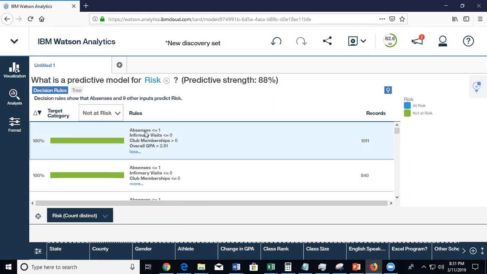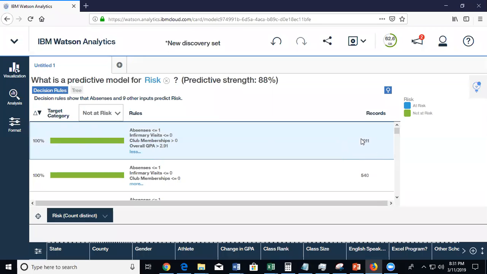This is a description. If a student is absent less than or equal to once, this is the number of times the student was sick, this is the number of clubs, and this is the overall GPA, right? So this is a description. And 100% of students who fall into this category are not at risk.